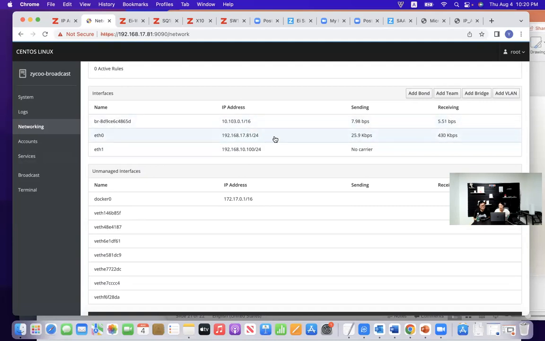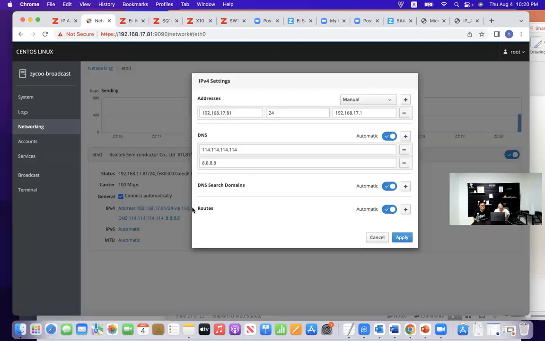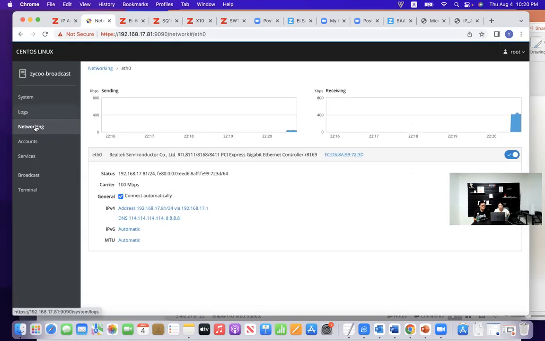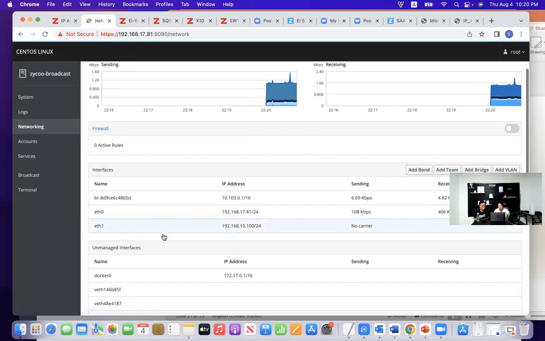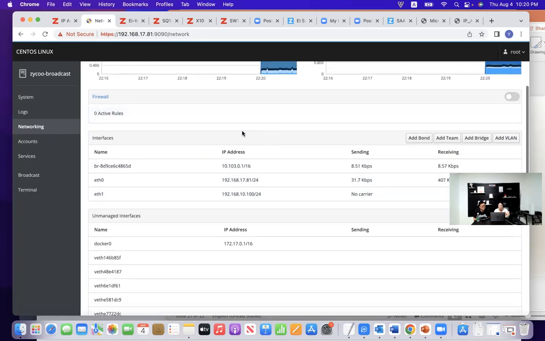In this case, I can manually change the IP address to a static IP address, assigning a new IP address to this server in place of the default. So in Networking, we can change the network address here. That is another important point for using the management system.